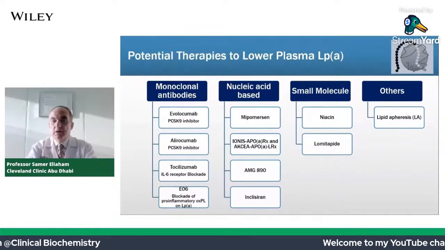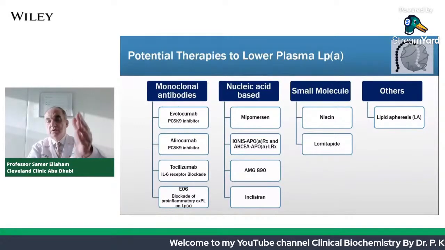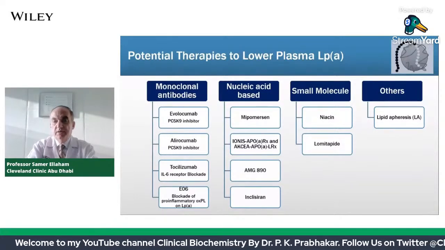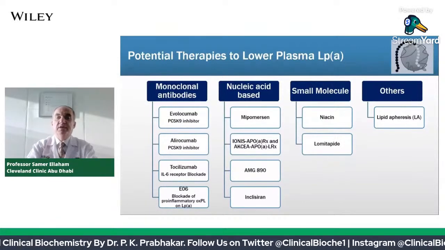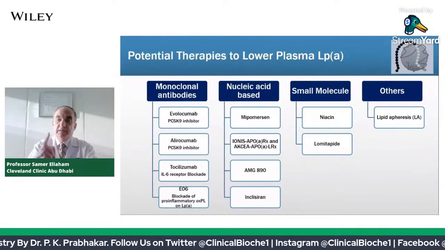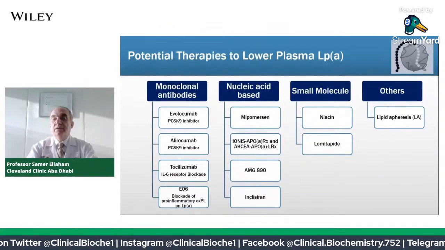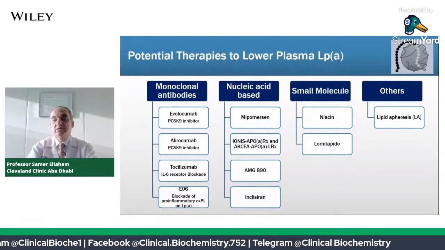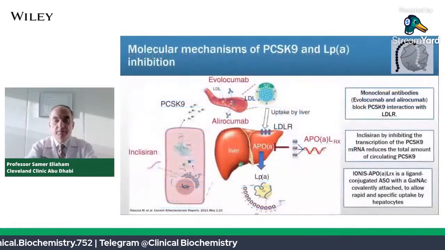And other interventions I would discuss. And then there are interventions that are still experimental, not yet approved, but inclisiran does lower Lp(a), again, does not have an FDA approval specifically, at least yet, to address Lp(a). And then while niacin may lower it, it's not really indicated. And the only one indicated is lipid apheresis, just to kind of sum up for you before I move on.